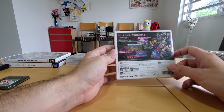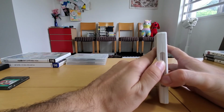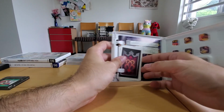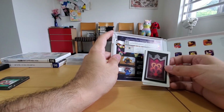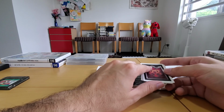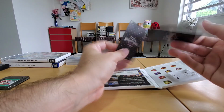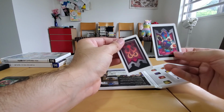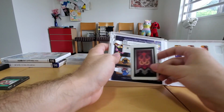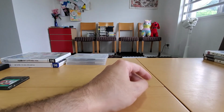Like I said, I played Kingdom Hearts 1 and 2 on the PlayStation 2 and then kind of lost interest from that point. I know everyone likes Kingdom Hearts 2, and as far as combat is concerned, it is sort of the better game. But back when I was playing Kingdom Hearts, I enjoyed Kingdom Hearts 1 more than 2. So are these like AR cards? I don't know. But no cart, so it goes over there.